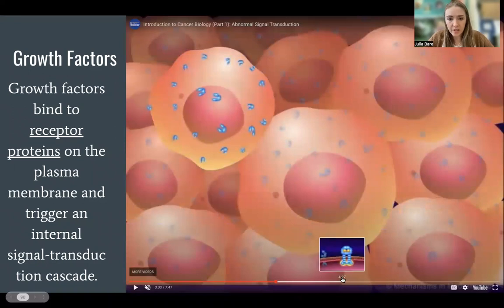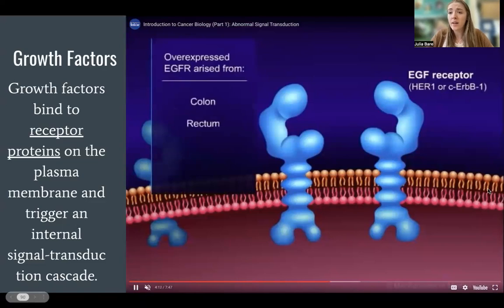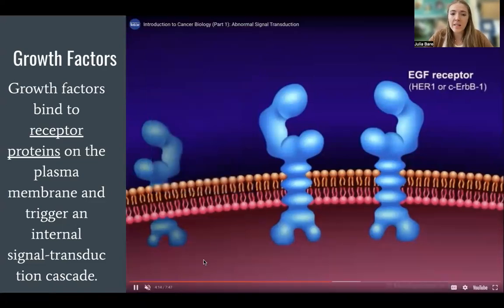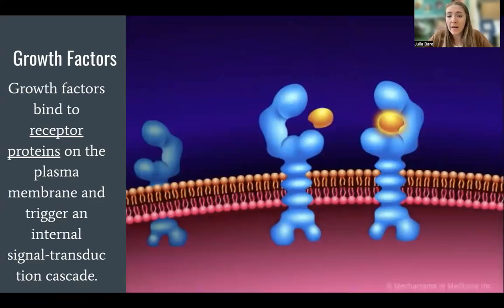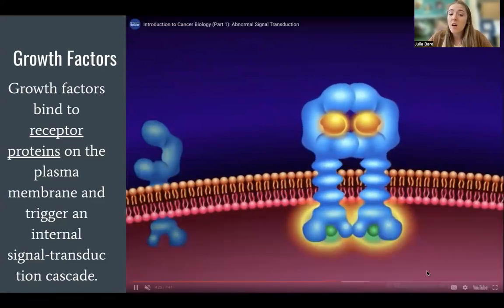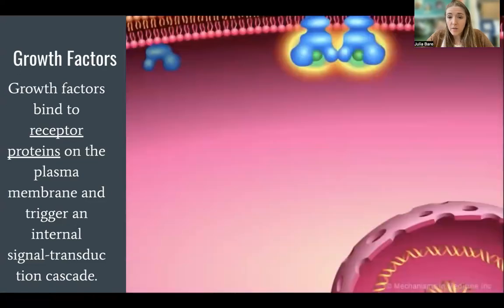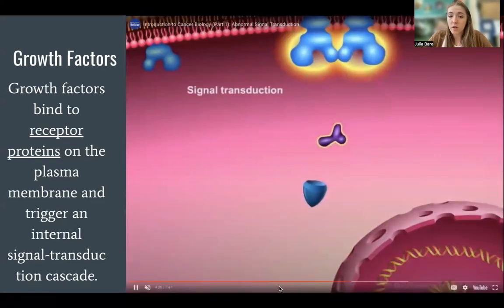So that's what a growth factor does. Growth factors, you guys know pretty well, because you recognize them as ligands, right? They are the same process that's involved in a regular signal transduction pathway, right? This is specifically showing a signal transduction pathway in cancer, but the ligand is going to bind to the receptor. The receptor is going to cause a conformational change. This is going to translate a signal into the cell from outside of the cell, and that's going to cause a change in the internal cell processes. So this is going to cause a signal transduction pathway.